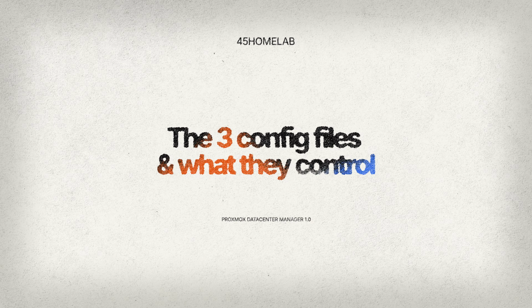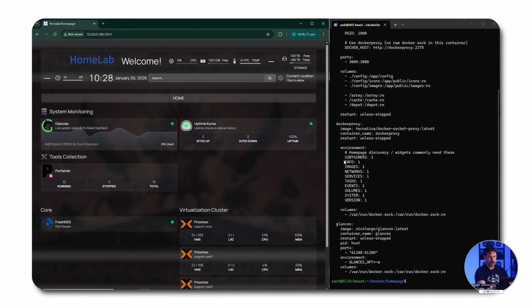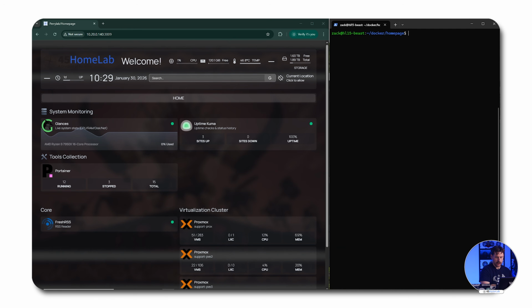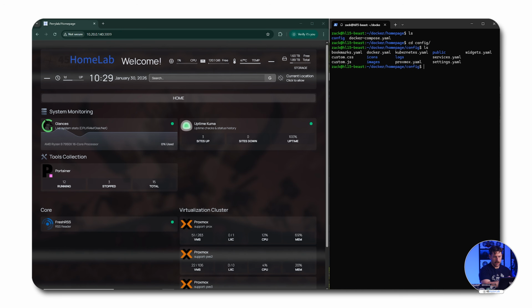Now, let's take a look at those config files that I mentioned. So we'll get out of our container here. I won't go through the whole process of bringing up the container and all that, because you've seen that a million times before. We'll include the documentation, which, take a quick look at their documentation a bit here, but it's laid out very, very well. But the next part we'll go over are those three YAML files. So those are going to be in config. So let's just do ls -al here. Actually, we'll clean this up a bit. So let's go to config. There we go.